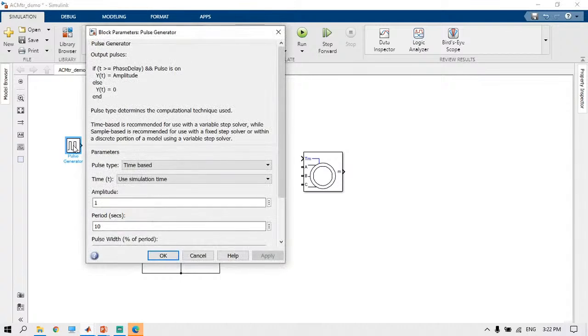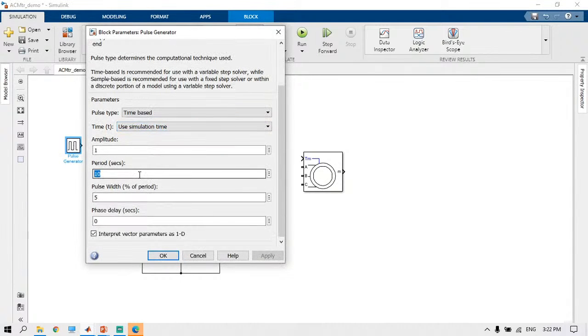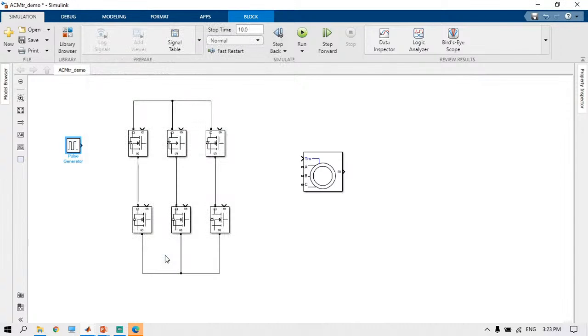In this pulse generator we have to define the frequency first. Now we are going to define it as 50 Hz. For the 50 Hz, the pulse width is 50%. If you keep this at 50%, then it's going to work in 180-degree mode. It's a simulation, so no need to worry about the dead band, it won't give you any issues, because MATLAB will take it as an ideal switch.